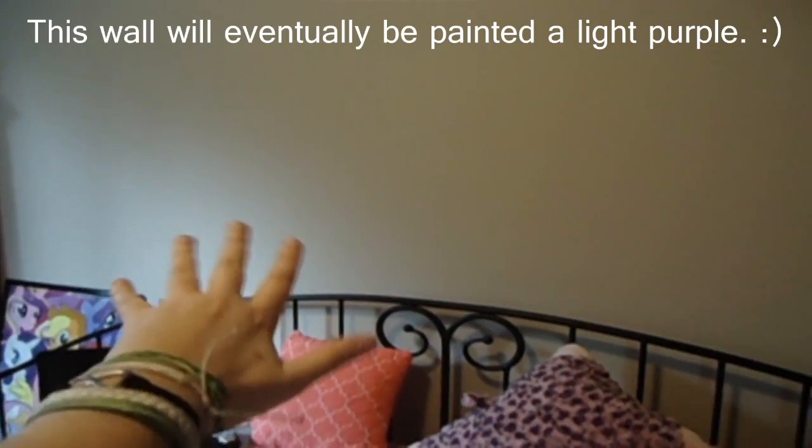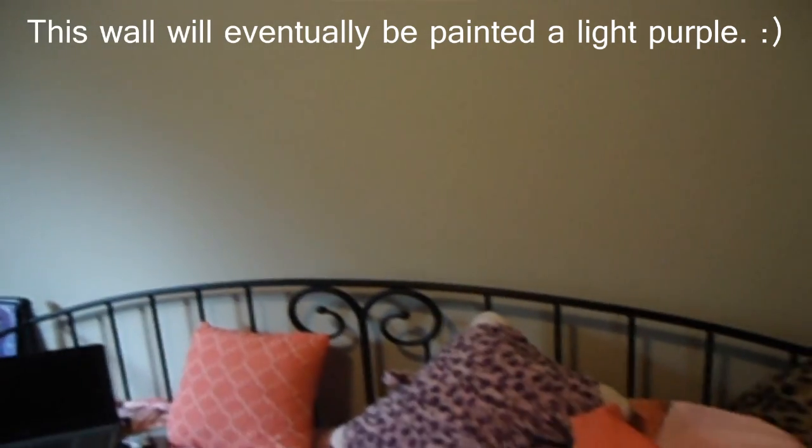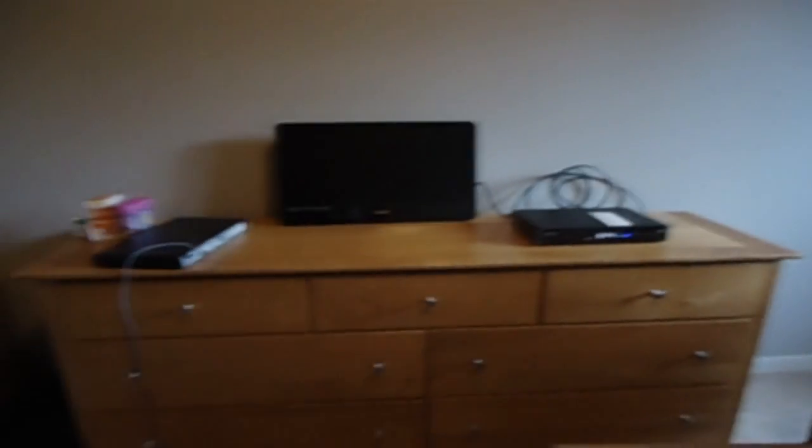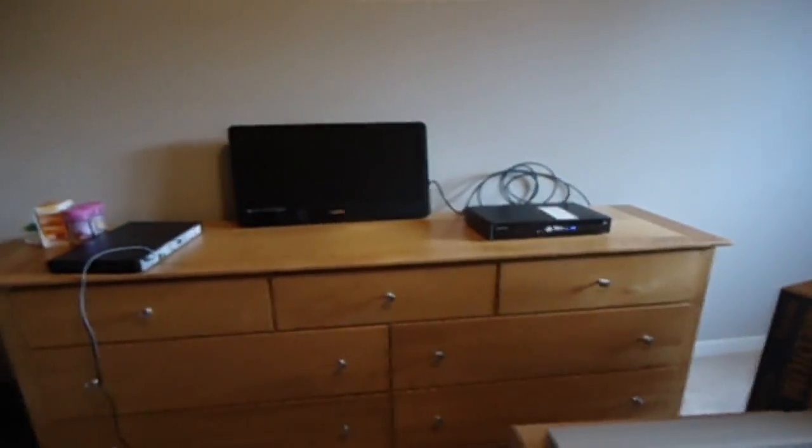Then above my bed, I think I'm going to put my giant C, which I plan to do. The giant C is in the garage where it's a complete mess — I can't even get in there. So that's going to go up there. Oh, and then I also forgot to mention that Casper, my fish, I think is going to go on my dresser because there's so much room up there. And then once my TV gets mounted up here, there's going to be even more space. So that's pretty exciting.